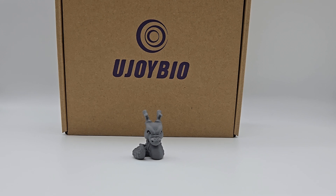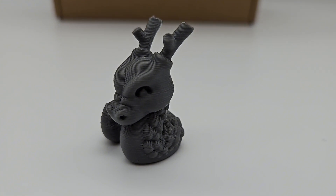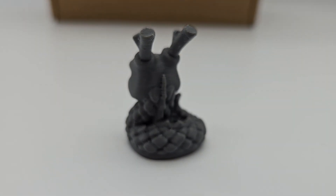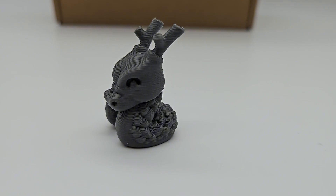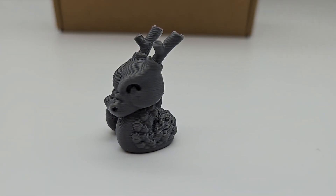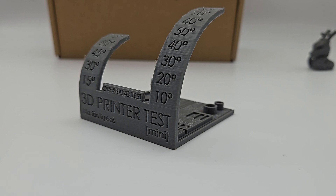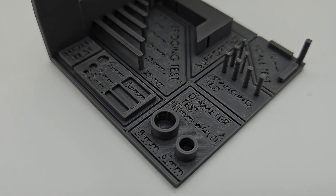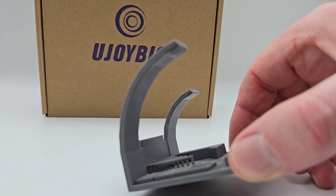First up is the Kali Dragon gray by Ujoy Bio. I printed this in 0.2 millimeter layer height, which is what I print almost everything in — not super fine, but standard. You can see there's not really much stringing, not really any ghosting. It's a very, very nice result. You can see the fine detail on the belly. It's actually a very well-performing filament — maybe one of the best I've had so far. On the 3D printer bench test, the detail in the words is pretty sharp, not much stringing, and the overhangs fared pretty well — better than most in my opinion.